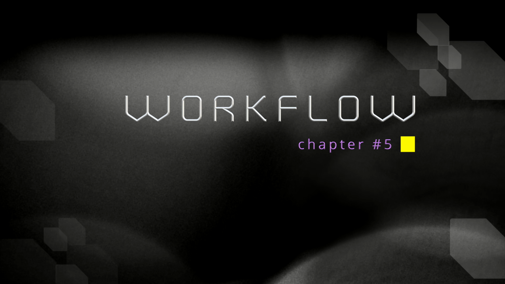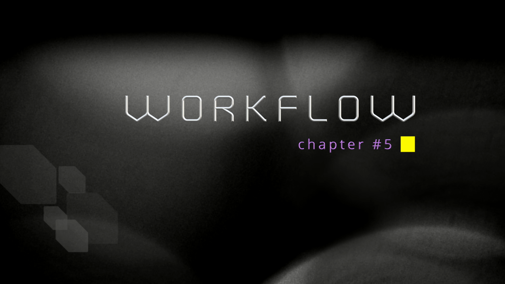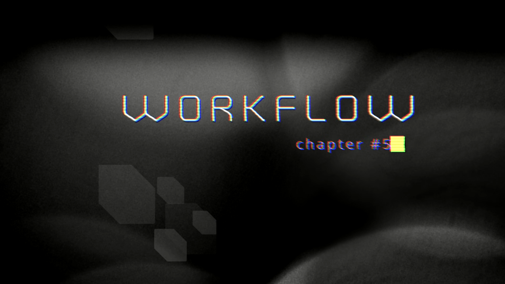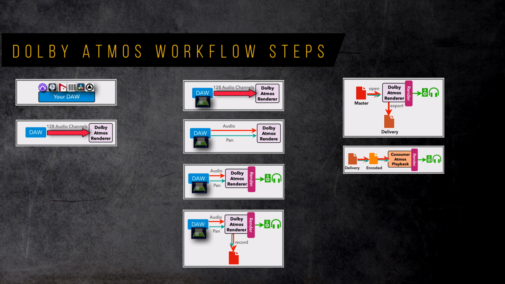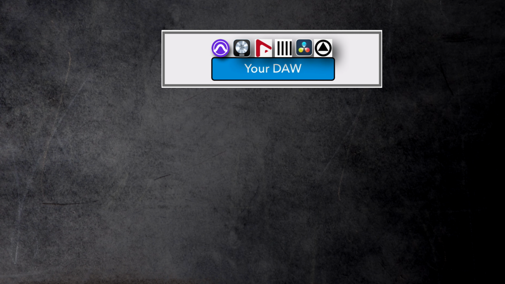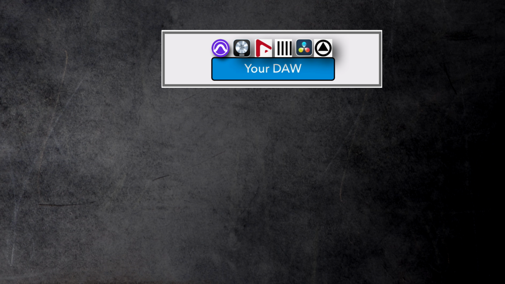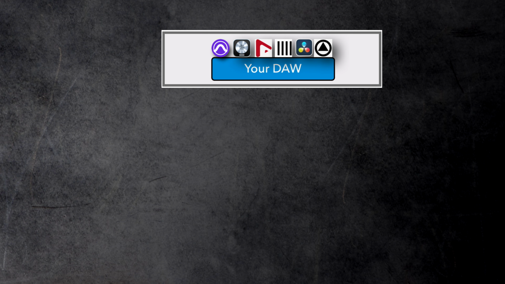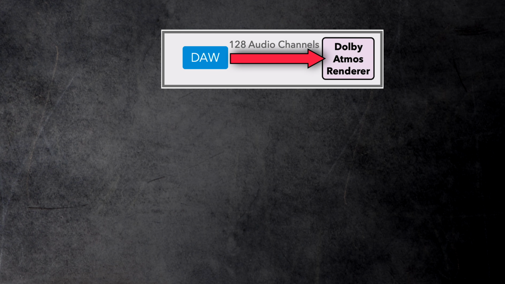With that basic understanding of the Dolby Atmos concept, now let's look at the workflow, the individual steps when mixing in Dolby Atmos. Keep in mind that the following is a very simplified description and that there are a lot of additional details that also vary depending on what DAW you are using. As I already mentioned, all the content of your session is in your DAW as usual, where you do the editing and processing. The big difference is the output routing.